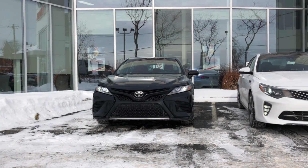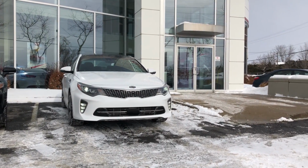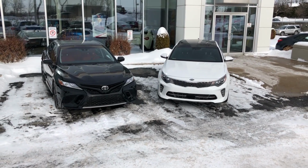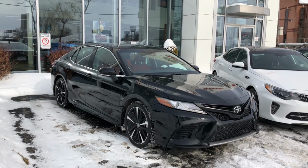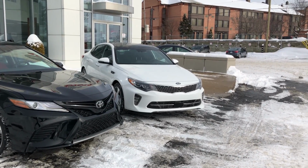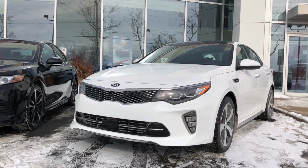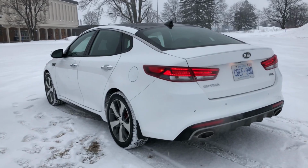For $945 less than the Toyota Camry, we feel that the Kia Optima has more features to offer customers with ventilated seats, driver memory, power folding mirrors, side window sunshades, Android Auto and Apple CarPlay, embedded navigation, and rear heated seats. The Camry has a color heads-up display, Homelink, front parking sensors, and that sport-tuned suspension, along with the V6 engine and 8-speed transmission, which is why the prices kind of even out. Again, each car caters to different needs for buyers. If features and comfort are important to you, the Kia Optima should be at the top of your list.